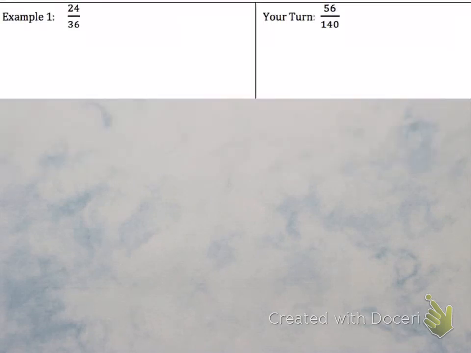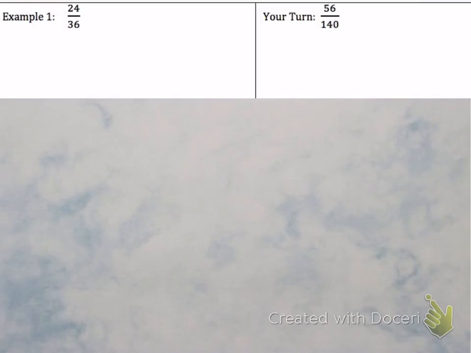So we're going to take a look at simplifying some monomial fractions here, and you could do this with division. If there are no variables involved, you certainly can use your calculator, but what we're looking at is a process that will apply to variables. So instead of using our calculator, we want to break things down into primes, because our calculator won't work when we've got all x's and y's and a's and b's and c's.